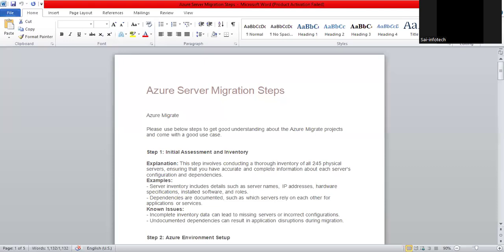1 second, guys, I will share my screen. I think now you can see my screen. Okay, so this is the documentation we have.